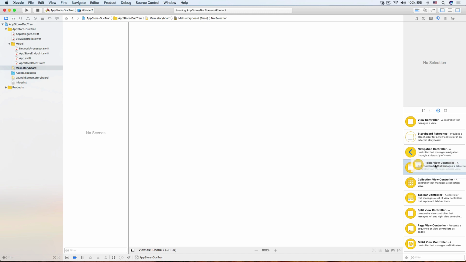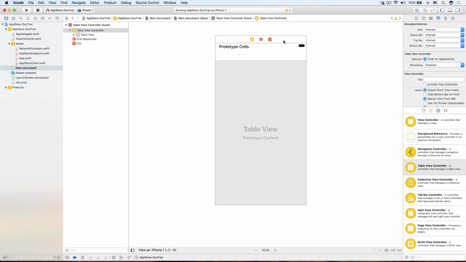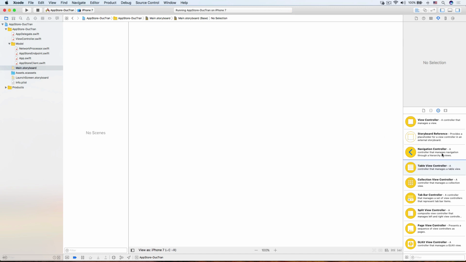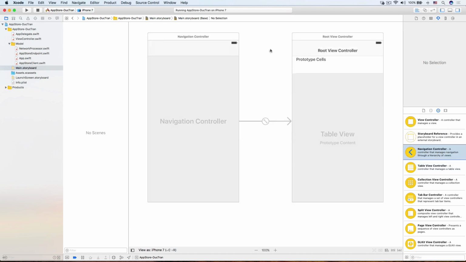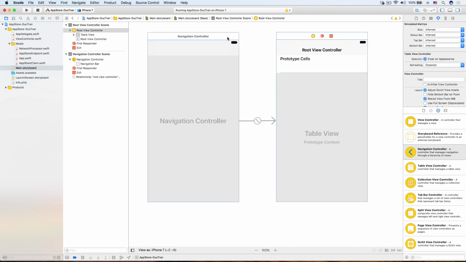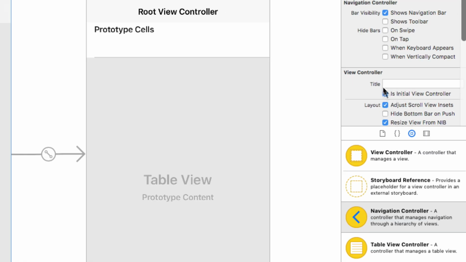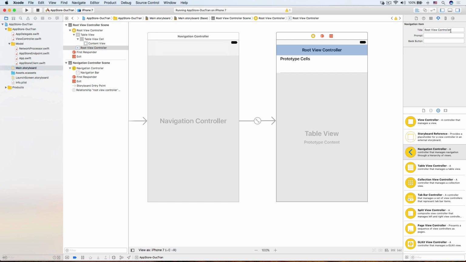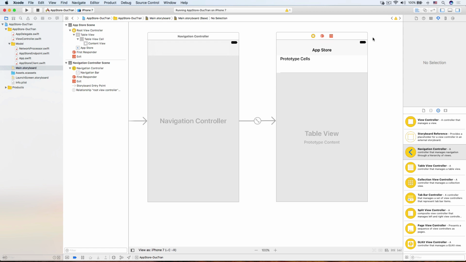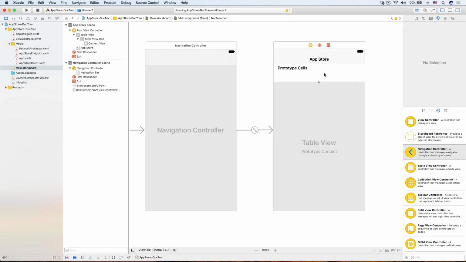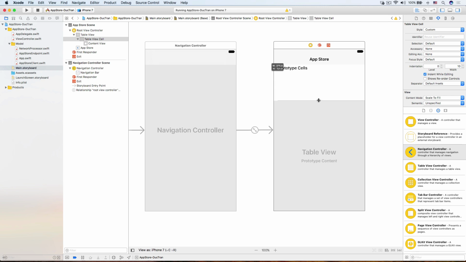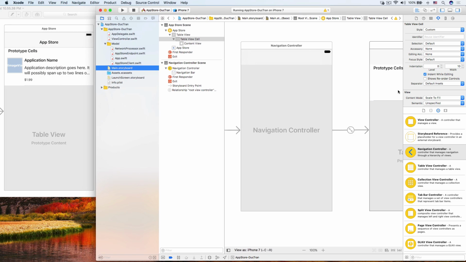Okay, so I'm going to head over to the table view controller, drag this thing out. Oh, you know what? We will need a navigation controller anyway, so we'll drag our navigation controller so that it will give us a free table view controller here. Make this navigation controller our initial view controller, and then inside your table view controller, let's change this title into App Store. Like that, and then let's focus on our cells over here. So let me drag this thing down like this. Cool. And we need an image, right? Let me make this like that so that we have some space here.